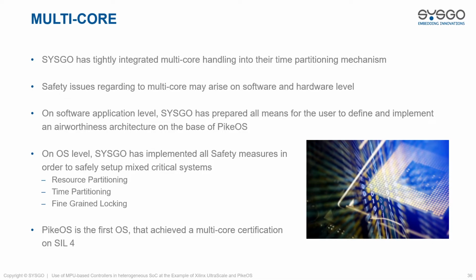That means that, for example, via cache effect, an application running on core A can have a negative effect in terms of performance on another application B running on another core. This is called cache interference and can impose a risk on an application which is bound to deterministic behavior.